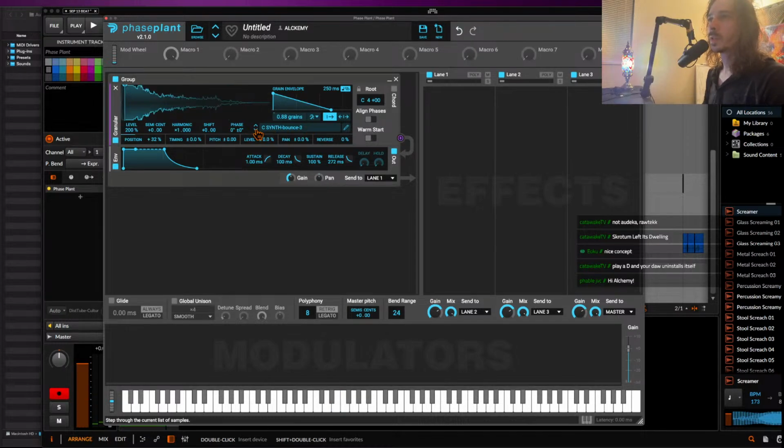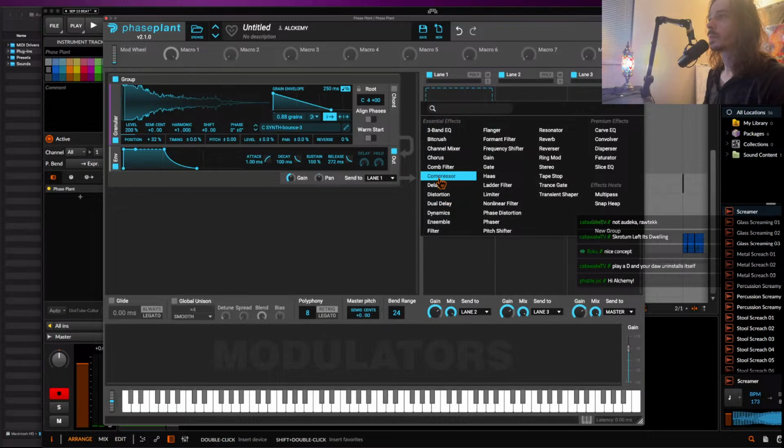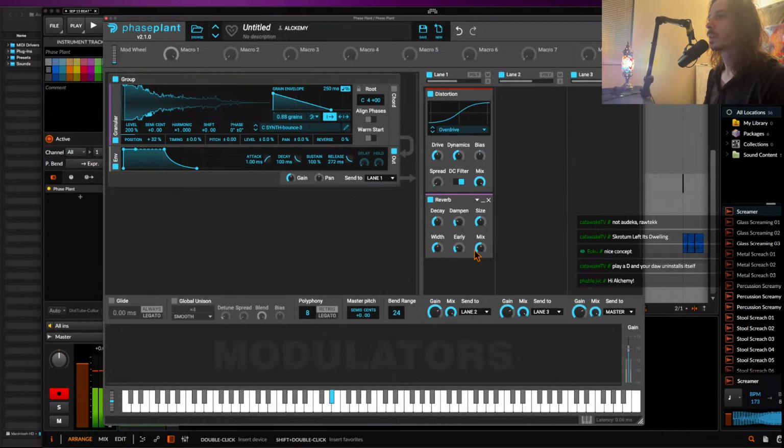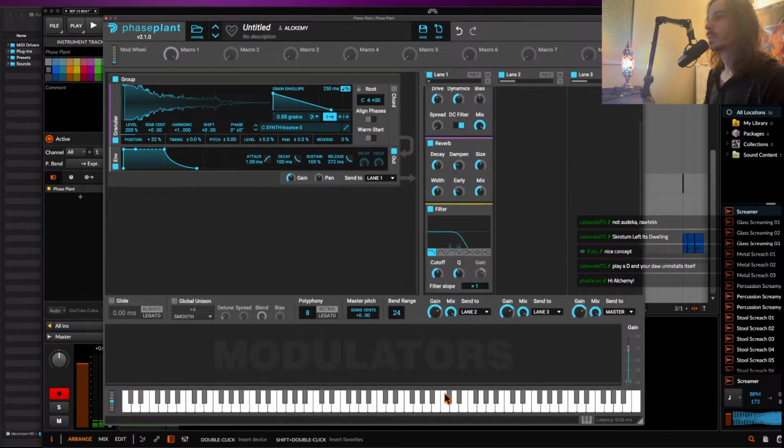And I'm like, all right, if I want a different synth, now I can just pull this up. And so if we were to do just a little bit of, yeah, let's just do some overdrive and some reverb. Maybe even some filtering. And then maybe what we can do is something kind of like this.